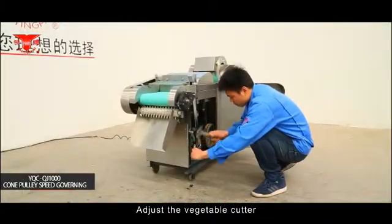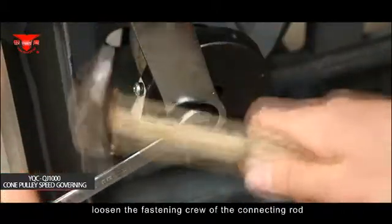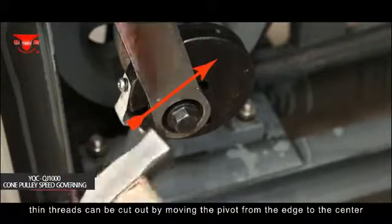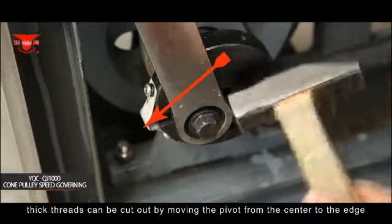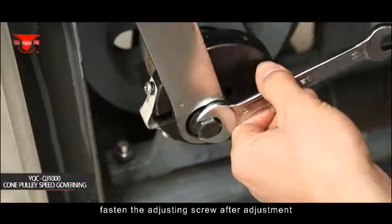Adjust the vegetable cutter: rotate the adjustable eccentric gear and loosen the fastening screw of the connecting rod. Thin threads can be cut out by moving the pivot from the edge to the center. Thick threads can be cut out by moving the pivot from the center to the edge. Fasten the adjusting screw after adjustment.